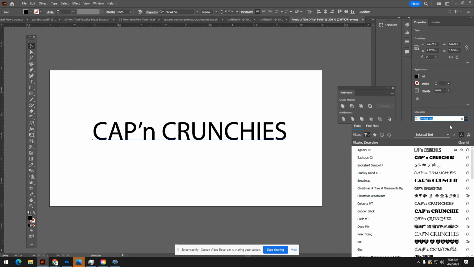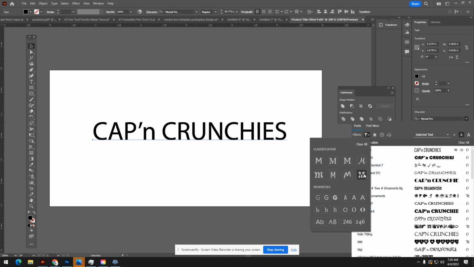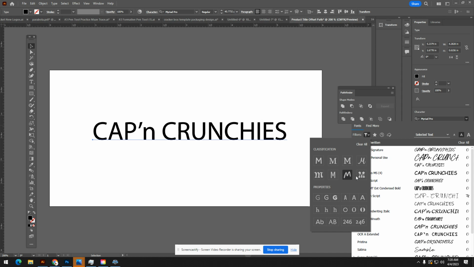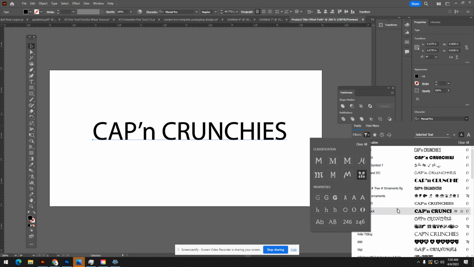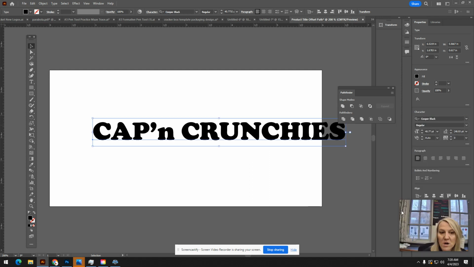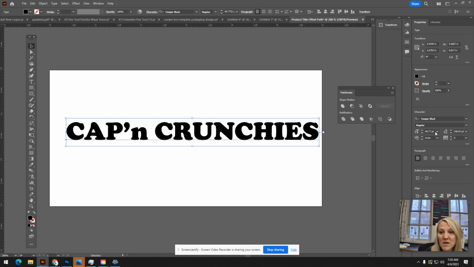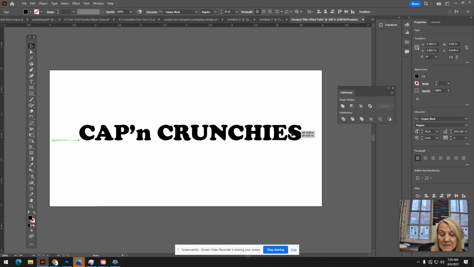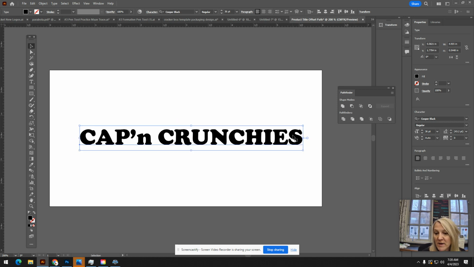Okay, very first thing is we need to choose our typeface. Right now I have it set to decorative, so I'm having all these types of decorative, but if you clear all, now I have every single type: serif, sans serif, scripts, decorative, hand, if you want more of a handwriting look. I'm going to go to decorative because I think it makes sense for a product title to have something that's a little bit bolder. We obviously wouldn't use this typeface to write a whole entire paragraph. It's also a little smaller, so I want it to be a little smaller because when I chose that typeface, it got a little bigger. Okay, so I have my typeface.